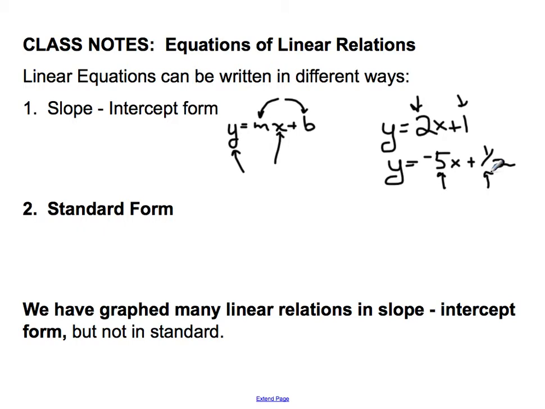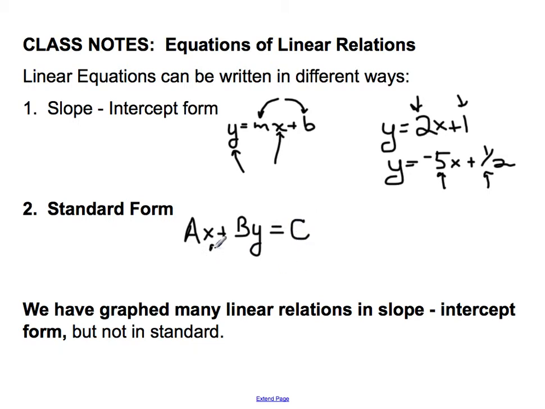You are going to be investigating those things in Math 10 Common in high school. So right now you just need to know that there are two different forms of the line, and you will only have to be able to graph the linear relation from either equation. The other form is standard form, and you are going to have it in this form: Ax plus By is equal to C.